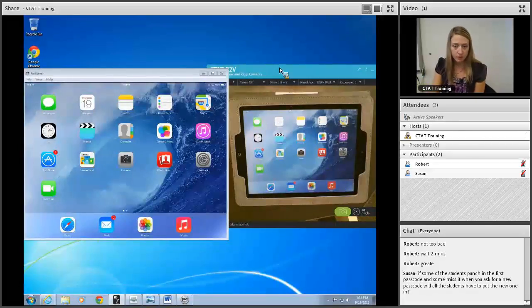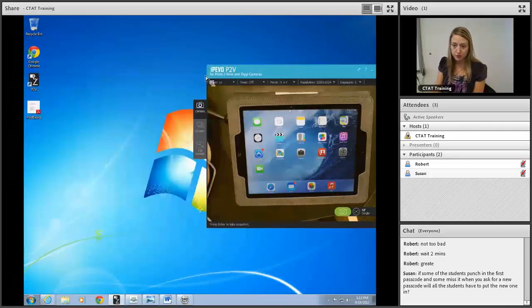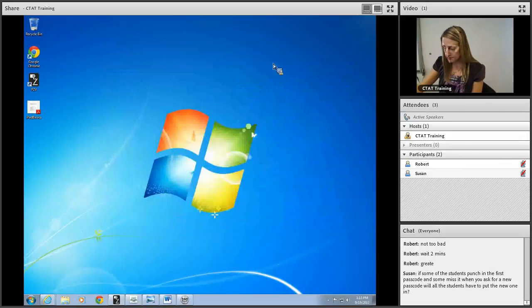So that makes it really easy for me to not only display it, but if you're interested in recording what you're doing with apps, feel free to contact CTAT. We can set something so that you can actually record your lectures and capture what you're doing with the iPad so that we can share it with other faculty members who might be interested in the same app or similar needs to what you're trying. So there's iOS 7.